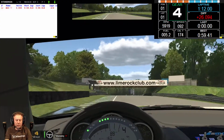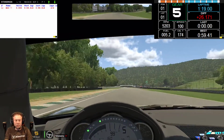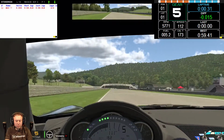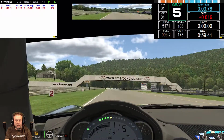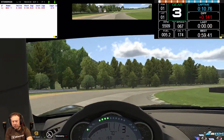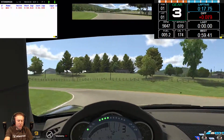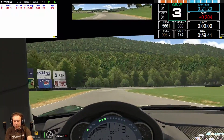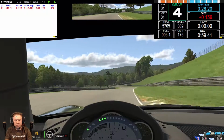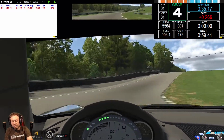All right, so I'm going to do a lap. Okay, so keeping to the right-hand side, heading towards the bridge, you're going to brake about the one marker if you can. Hard braking, down to third. Follow the line that best suits your style through there. You just want to keep that speed up. If you do it right, you can get on the gas really quick through this turn. Almost full throttle, heading towards the hill back here. Just a little bit of brake to set the car if you need it.